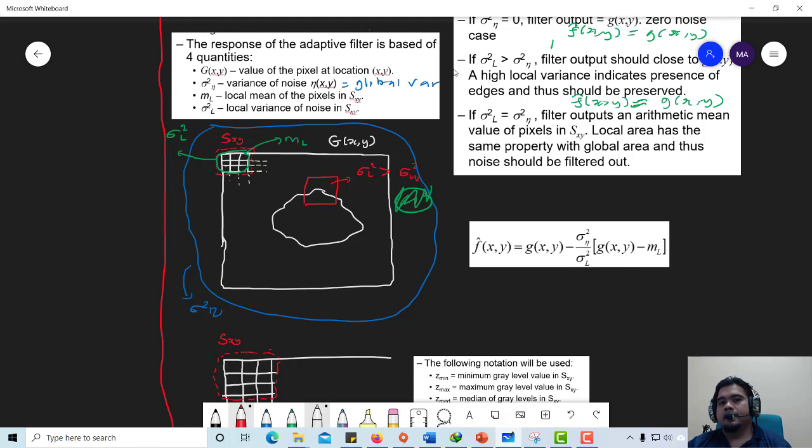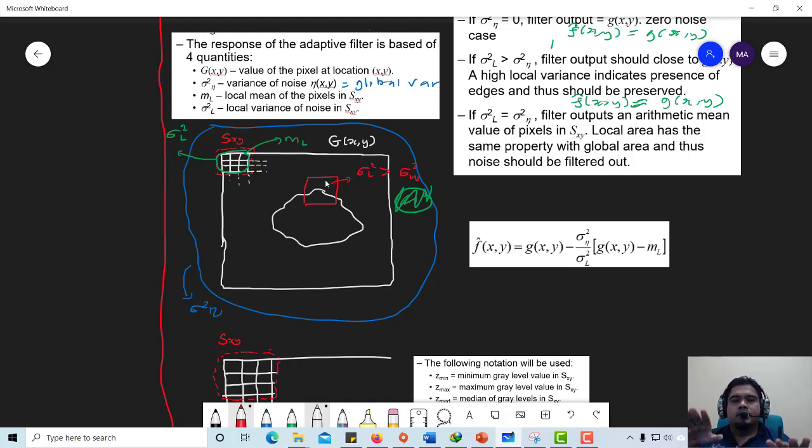So why does this happen? Because when you arrive at this region, your filter is actually at the position of an edge. When we talk about an edge or border, you have two contrasting regions: some group of pixels belong to the object, some group of pixels belong to the background.